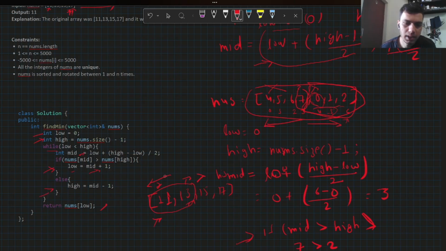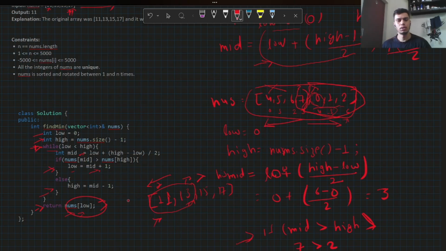After moving through all the elements, we complete the while loop. Then our low value is on the lowest element of the array, and we return nums[low]. nums[low] means the lowest element of the array, so we can easily find the minimum value of our array.